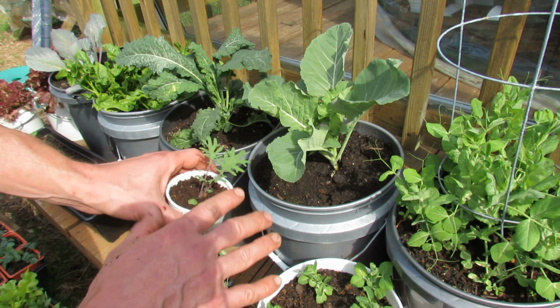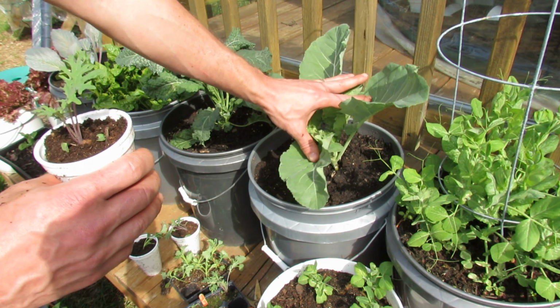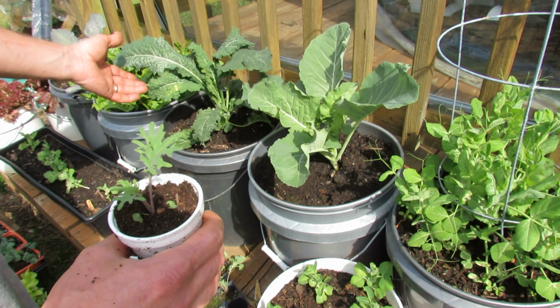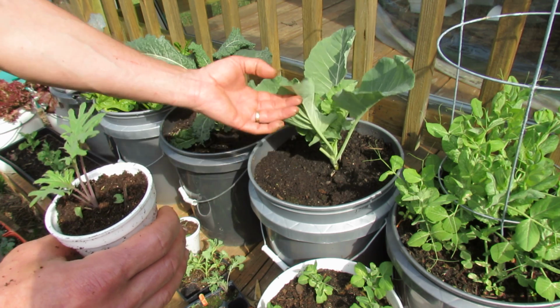This is a great way to save time. This again has been growing as seedlings indoors since January. Then I moved them into cups, took them into my greenhouse, got them into these containers. But this is a great way to get a jump on the season. It's April 22nd, and I have nice kale leaves that I've actually been eating.